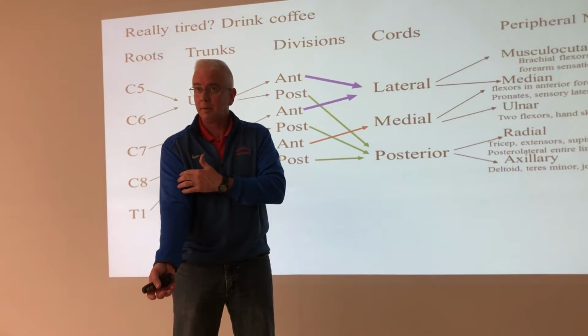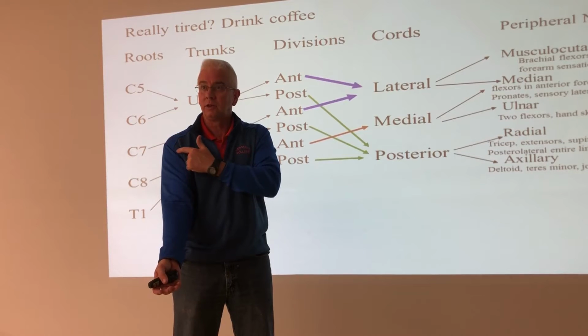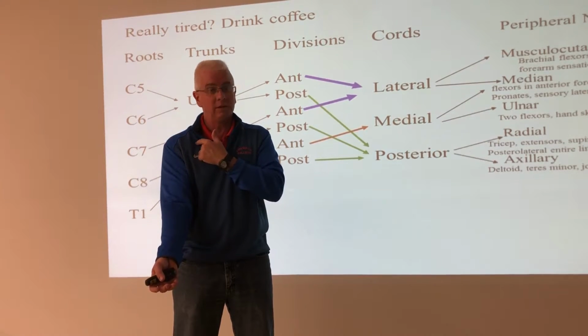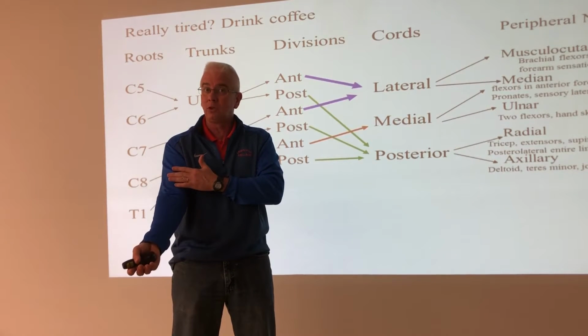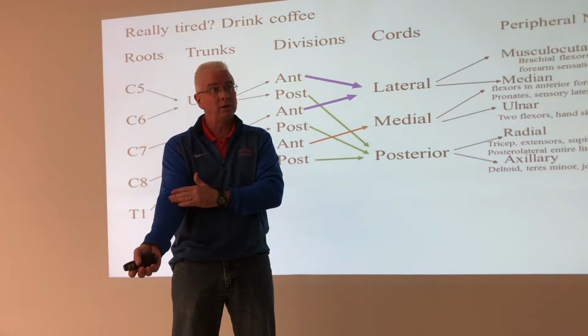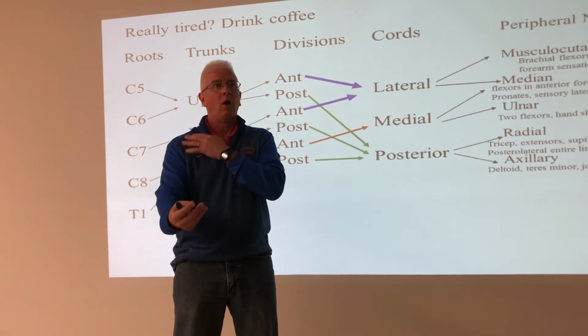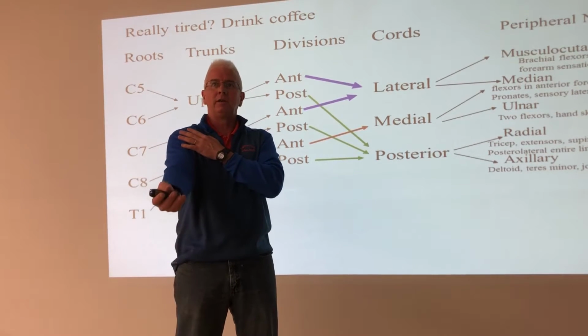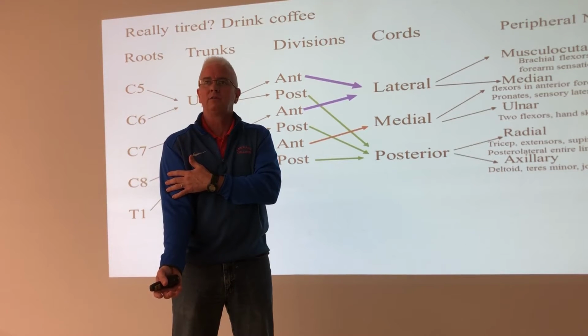The bicep, remember, is attached to the rim of the glenoid cavity, passing through the intertubercular groove and to the coracoid process and the radial tuberosity. The brachialis is attached to the shaft of the humerus and the coronoid of the ulna. These are the 2 major flexors at the elbow. All 3 of those muscles, flexion here, are innervated by the musculocutaneous nerve.